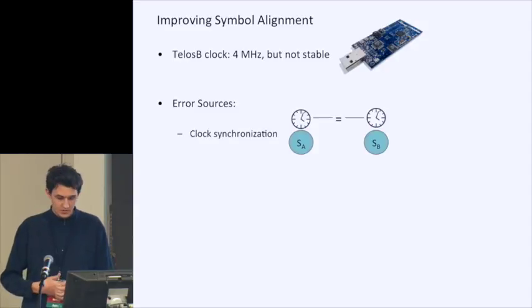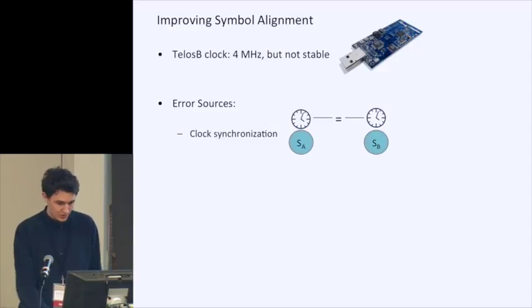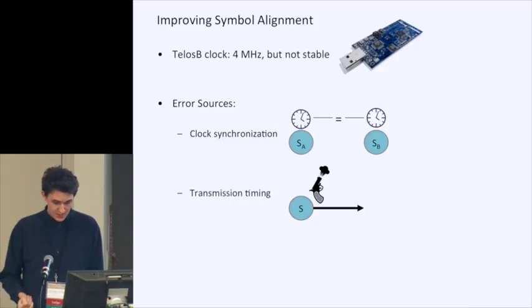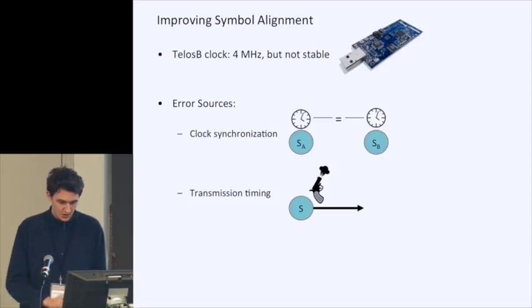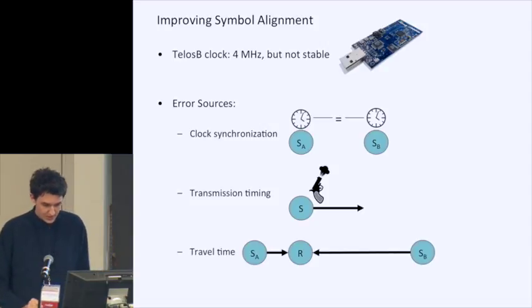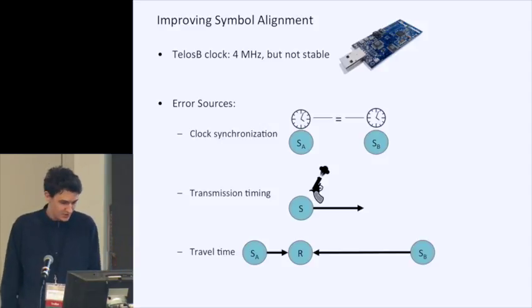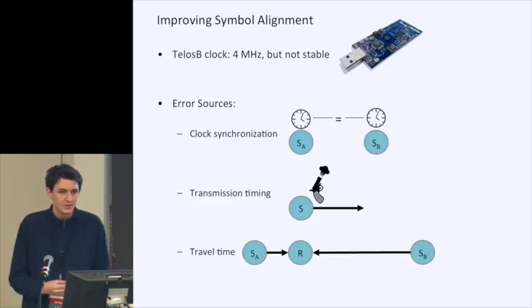The first one being the clock synchronization between two sending nodes, which is exactly what you would think it is. It's the difference in clock between the nodes or their view of the global clock. Then transmission timing, which is once you know what time you want to send, and assuming you have a good clock, to actually be able to send at exactly that clock tick you want to. And finally, travel time, which is just a physical problem imposed on us. So if two senders have a different distance to the receiver, their signals will have different travel times, which matters at these scales of time.